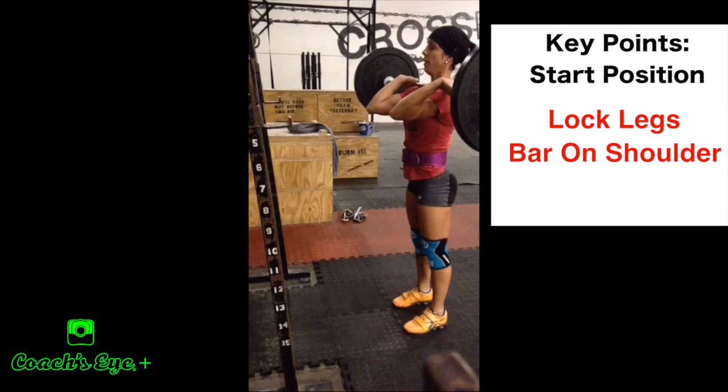Yes, we have to be able to put this bar on us. If you're an individual with bad mobility, you need to fight through it. You need to gain that mobility. Step one, you have to hit your positions, right? Now, a little critique on Ash, you might be able to lower your elbows a little bit more. However, this placement of the bar, or the bar sitting on her, is very, very nice.